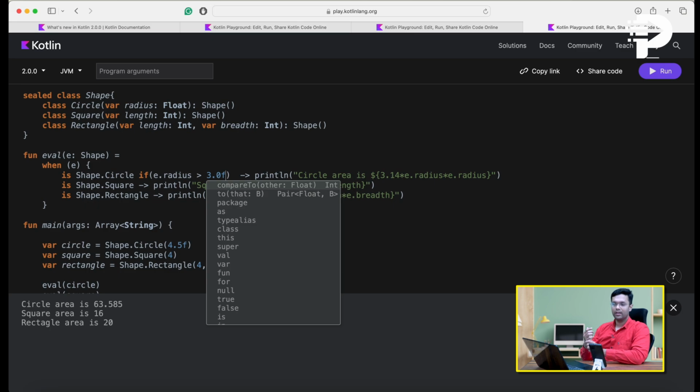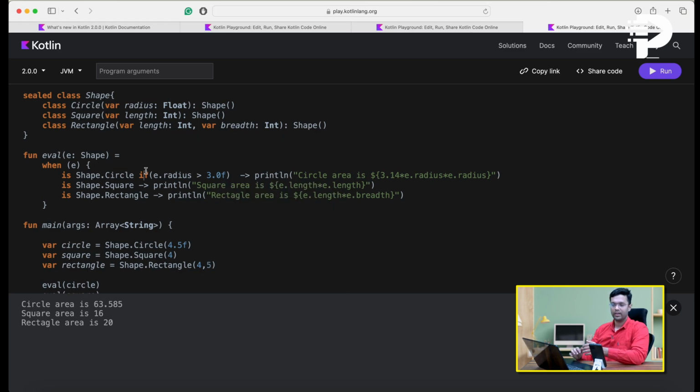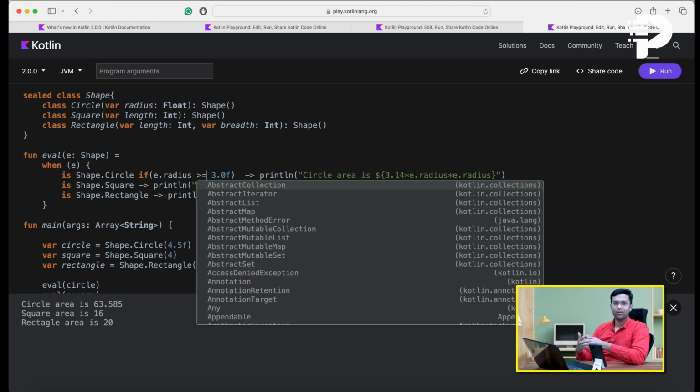So it will allow me to have filtering not just at the when level but inside also. When I want to check that only if the radius is 3.0 or greater should I print this area. This would reduce the development work, as I otherwise would have done this inside the when block.